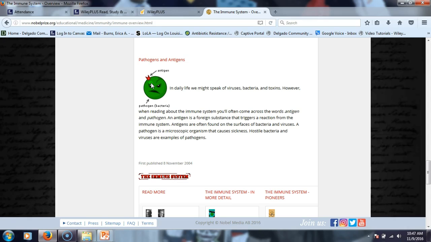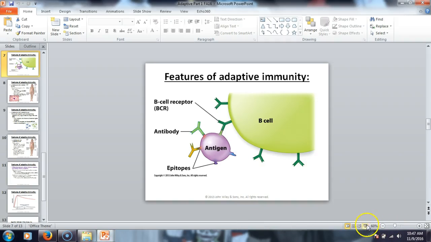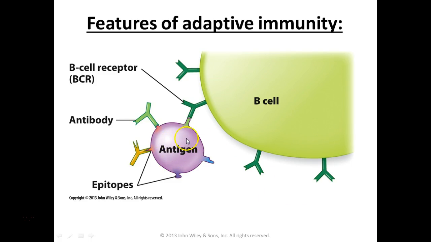What the antibody or B cell receptor binds to is a smaller portion, where the physical binding happens. What we're going to look at is a much smaller interaction. And we looked at this in the first PowerPoint. So imagine this is that little green guy, and these little things poking out is his crown. So what name could we give to that cute little crown that would specifically refer to where on the antigen the B cell receptor in this case, or a T cell receptor, would bind? It's an important term. They're referred to as epitopes.